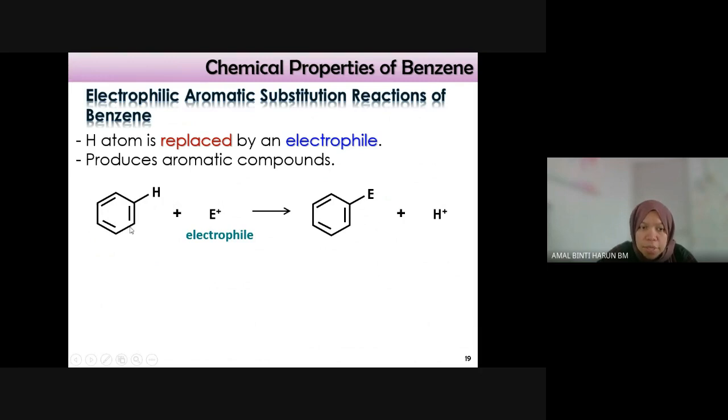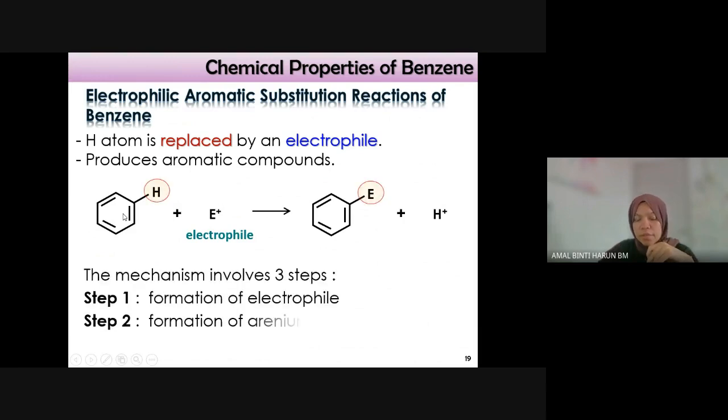Each of the carbon in the benzene ring has one hydrogen. So one of the hydrogen will be replaced by the electrophile. So the electrophile will substitute the hydrogen, therefore electrophilic substitution. And benzene is the source of electron or the site of nucleophile because of high density of electron. There will be pi electron there. So benzene adalah kaya elektron, nucleophile. Sebab tu electrophile yang datang substitute.